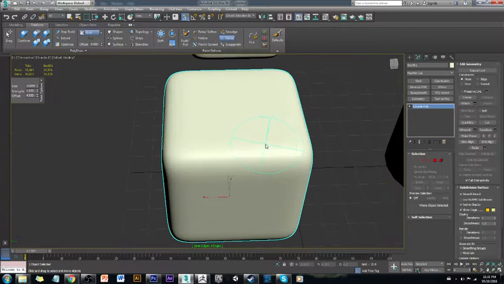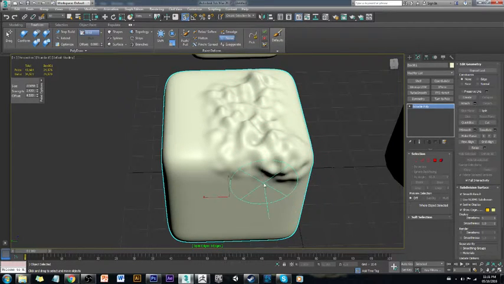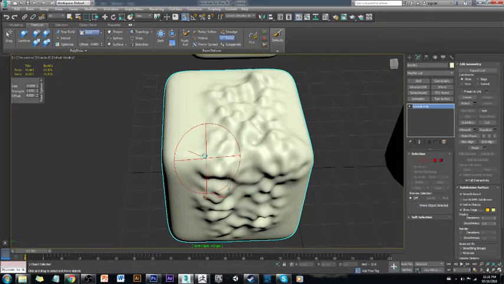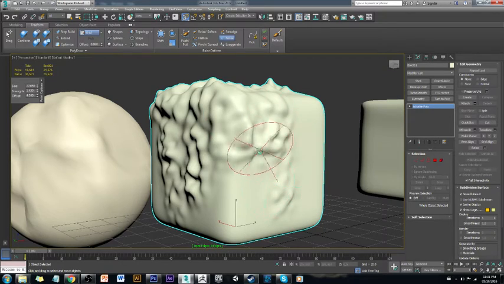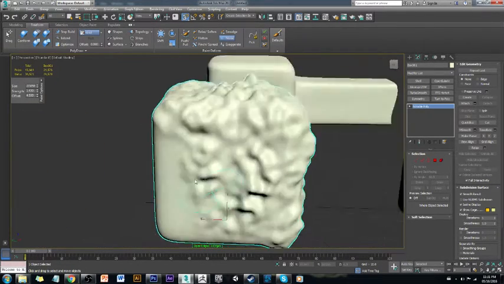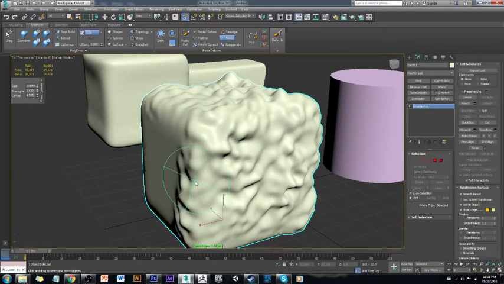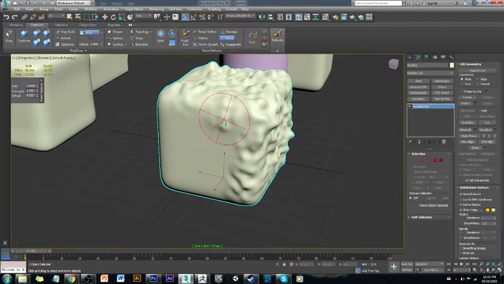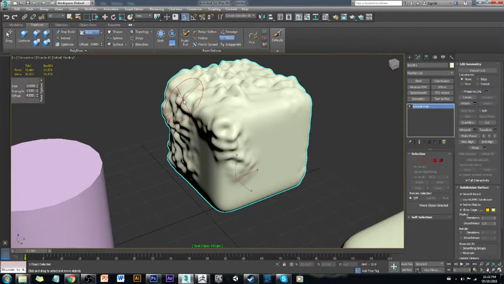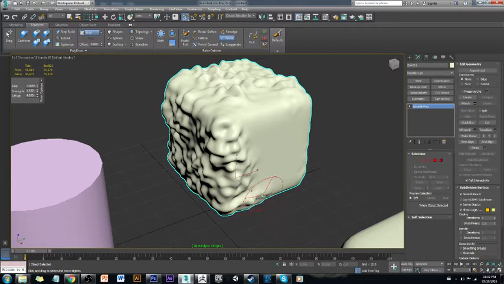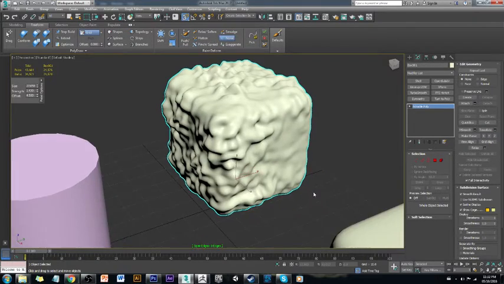So let's use the noise brush for a second and talk about that. Since we've added more vertices, we can make this even rockier too. Or we can actually use this as an actual base mesh in ZBrush, and then all we have to use is a few brushes like the clay tubes brush and the trim dynamic brush.